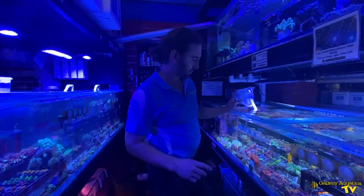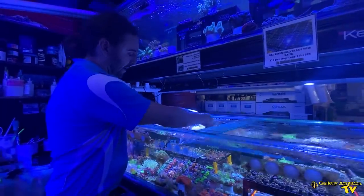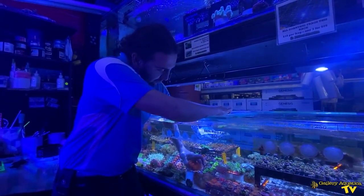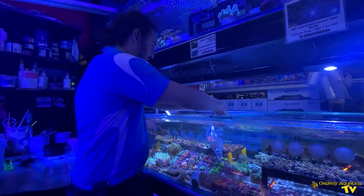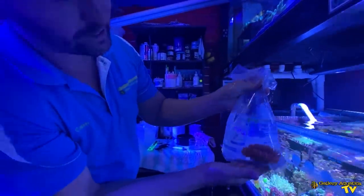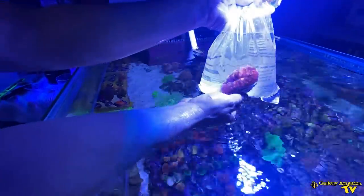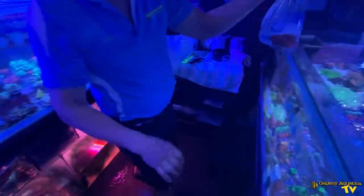I can't wait to bag this up and get it in this client's tank. I'm going to start with the red Sinearia — just going to fill the bag with water. With LPS like Sinearia, I try and minimise the amount I take them out of the water, so this coral is going to stay submerged. I'm going to flip it upright. Almost certainly it will retract and that nice bubble will pull in a little bit, but that's a nice happy Sinearia in a bag.